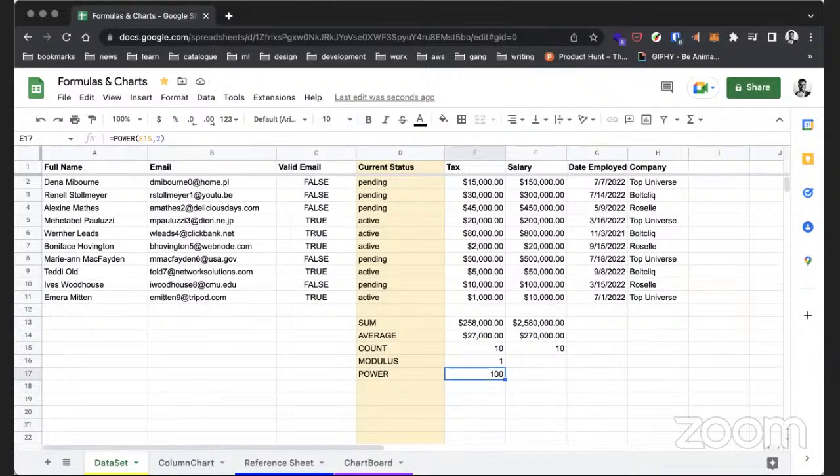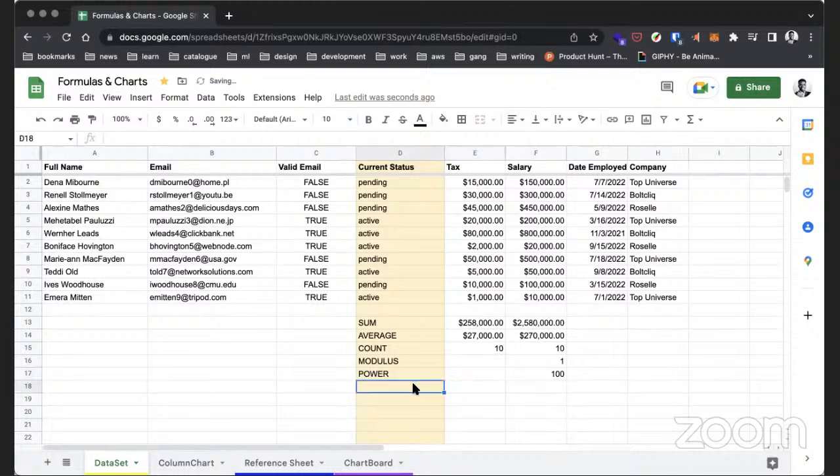Okay, let's move down to ceiling. Basically, ceiling is a function that rounds a number to the nearest multiple of its significance. So let's assume you have a number like this. Let's move this right here. Move this away right here as well.